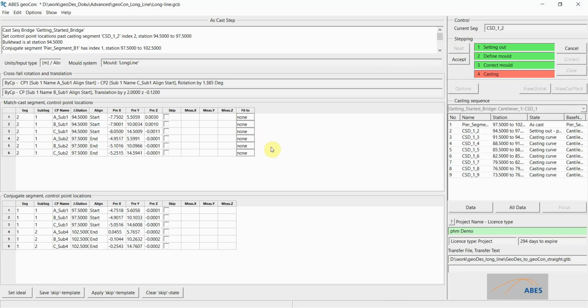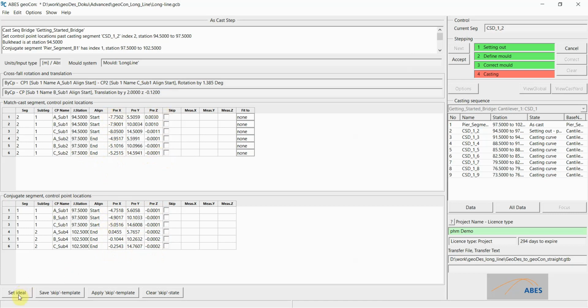Next. The program is now asking for the survey data for our conjugate segment control points. This is the last segment that's sitting in the mold, and the survey data for the control point markers in the new segment.